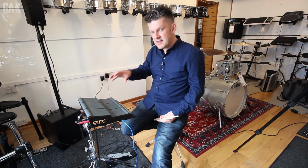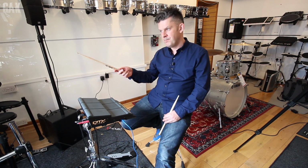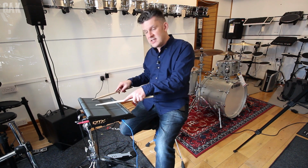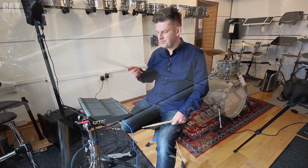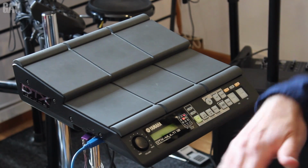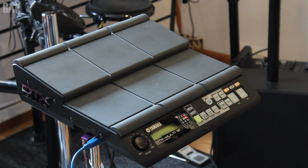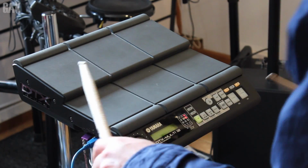I'm going to use the pads to turn the effects on and off. So I've got a loop here. Okay, and when I hit these two pads here, I can apply effects to the sound, to the loop. So I could change the pitch, bend down and pitch bend up, pitch up for a bar and then down. So I can do lots of different things.